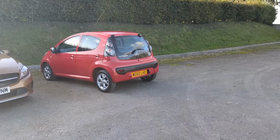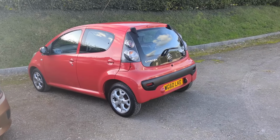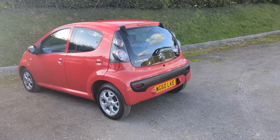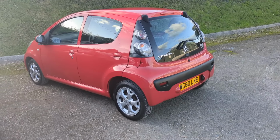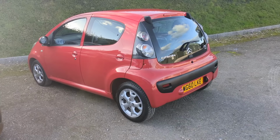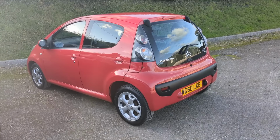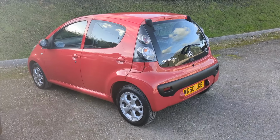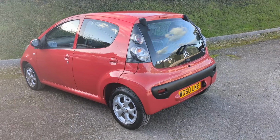So guys, end of Saturday, plot twist, the Citroen C1 didn't sell despite 3 people saying that they were going to come today to buy it. So the first person decided that they wanted to think about it because it was her first car and this was the first one she'd seen. So she wanted to see more cars before she made a decision, yet they were the people that were adamant they wanted to be here before everybody else.